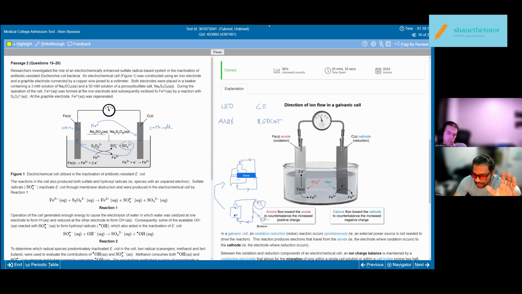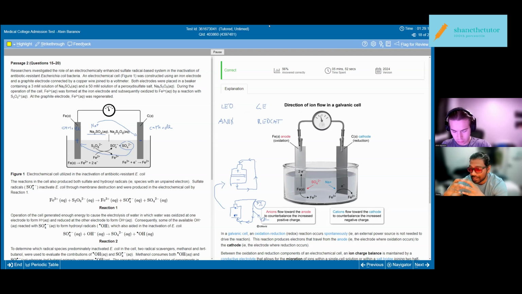So a battery uses chemical energy to turn it into electrical energy, and an electrolytic cell uses electrical energy to convert it back into chemical energy. A battery can be both. So the battery is going to be the electrochemical cell or voltaic cell or concentration cell. So all of that just means you start off with a chemical gradient, which you can think of as chemical energy, but you're converting it into electrical.